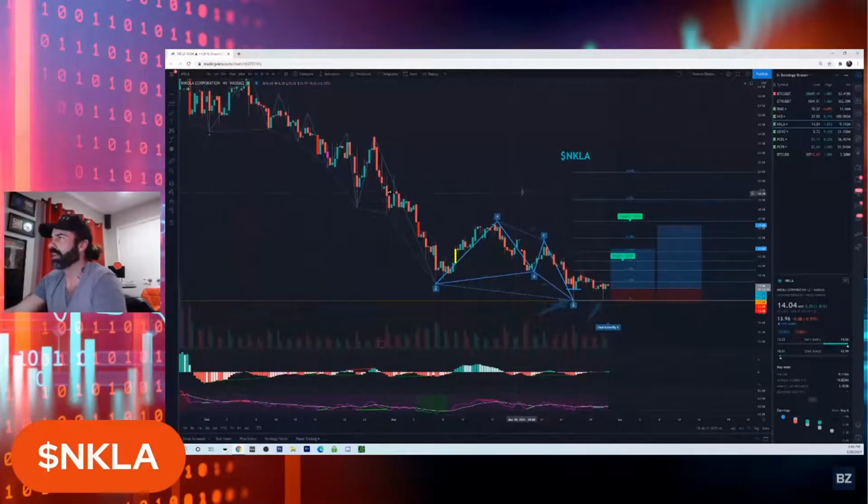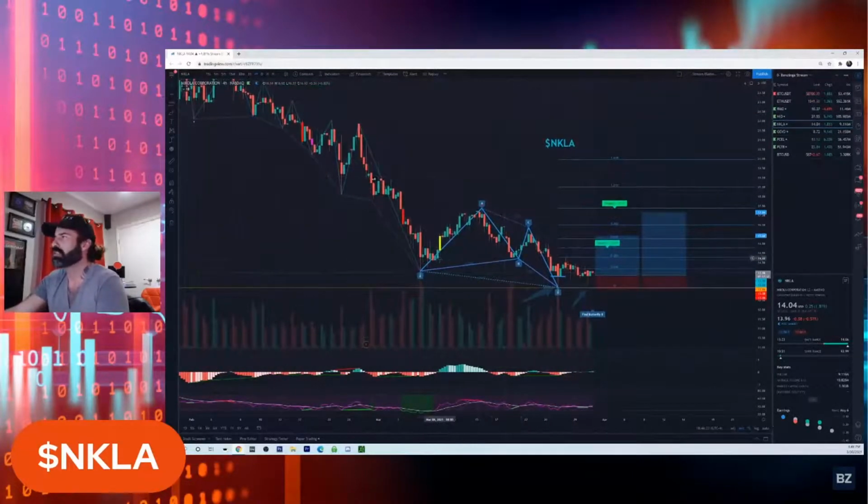I always want an area that says, hey, we've got support, like this double bottom here. We've got support here. If it falls underneath that support, then my whole theory about this trade is gone. So that's a great area. If I can get in right at one of these double bottoms, or the D point of a harmonic, I know that if it comes underneath this D point, I was wrong. And I don't lose that much because I'm in right where all these things are telling me to get in.